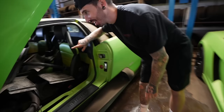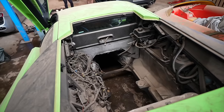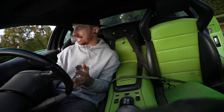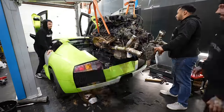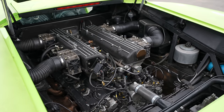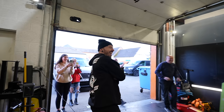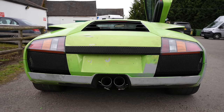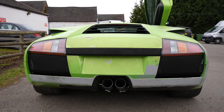Hopefully not. This Murcielago seemed to be the impossible rebuild. We could have made one of the most expensive trips we've ever done now. But when it's your dream, you do anything to make it happen. This has been my dream since God knows how long. And despite no experience with Lamborghini engines at all, we still made the impossible possible. Yay! But we're just asking for that last bit of luck now to get the clutch working so I can drive it for the first time. Then we can tackle the rest of the issues.